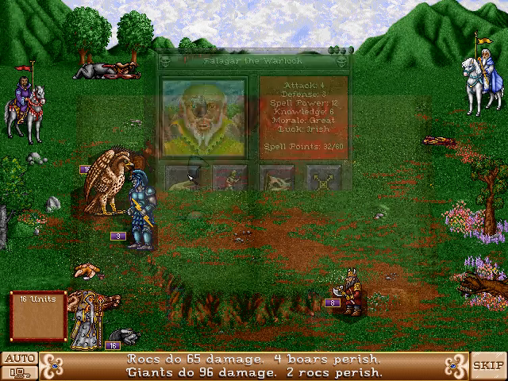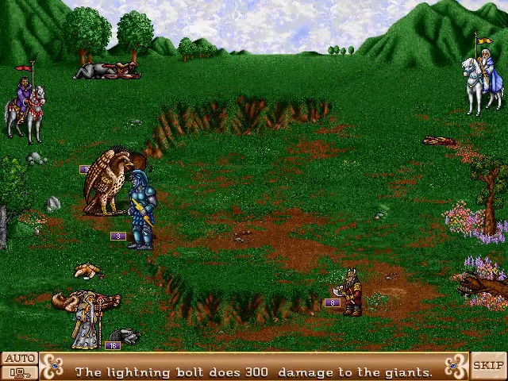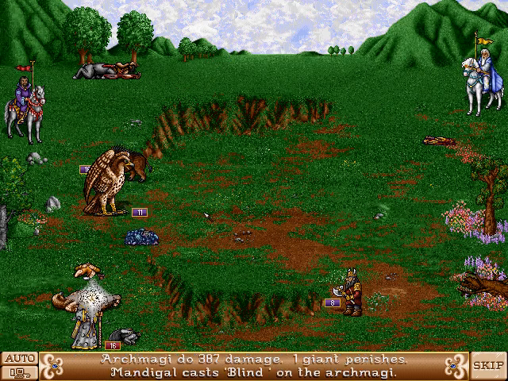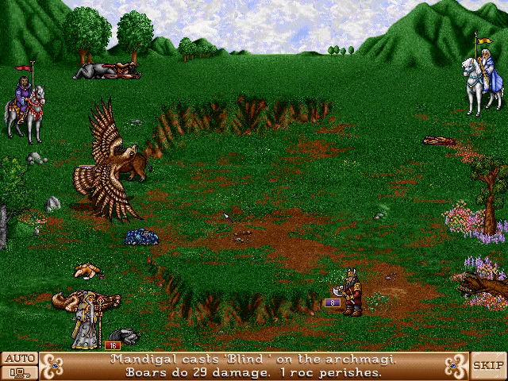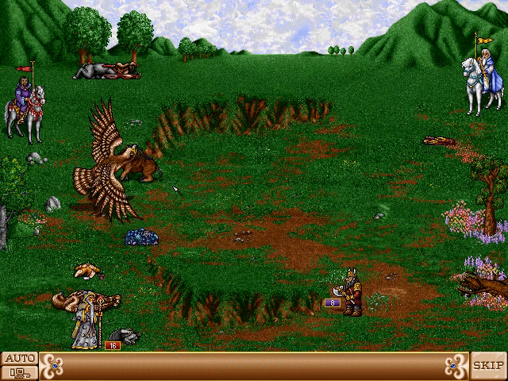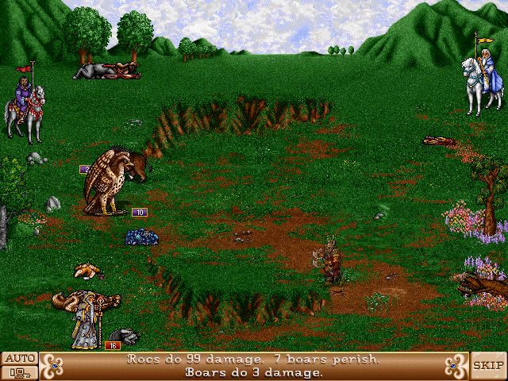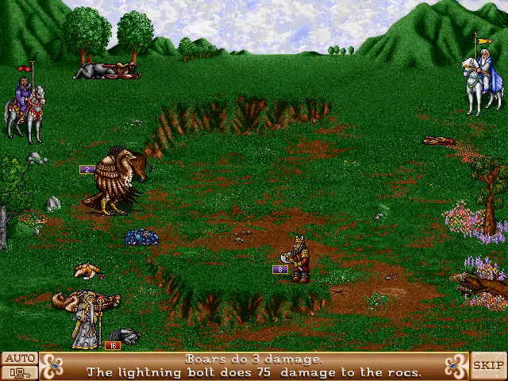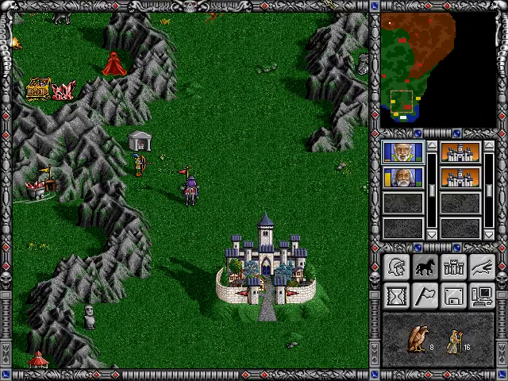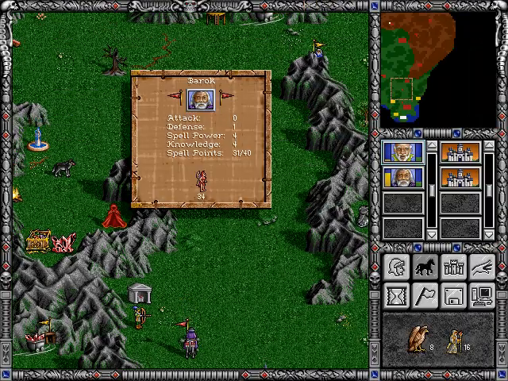Meanwhile, the blindness wears off from the Archmagi. Let's make this count. A lightning bolt and a single burst of magic take down the giants. Back to being blind. Now the rocks are free to act. Let's simply continue to attack the balls. The rocks get hit by a lightning bolt and Mandigal flees, leaving me with a severely crippled force stranded in the middle of hostile territory.